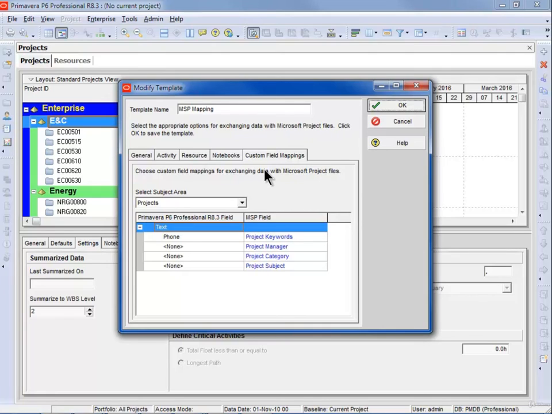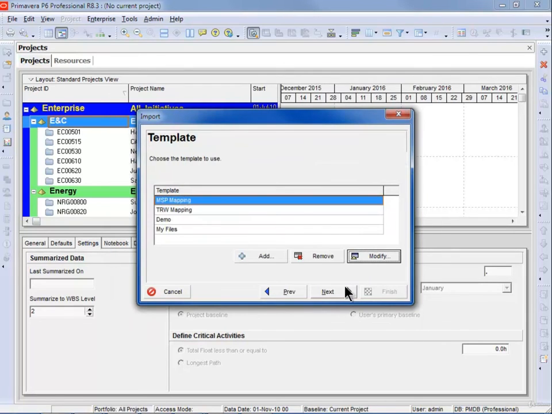Also, when you bring in a project from Microsoft Project, the two products calculate differently. There is an article on my website under technical articles that explains the differences between the way Microsoft Project and P6 calculate. And therefore, if you bring in anything but a simple project, if it's got progress and that sort of thing, they will not calculate the same. Don't expect them to. There's often a lot of work to make sure they calculate the same.